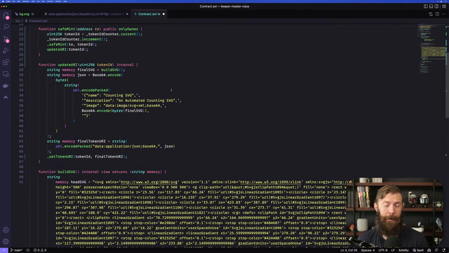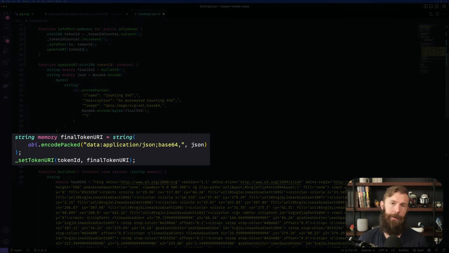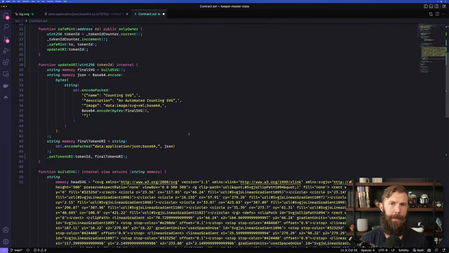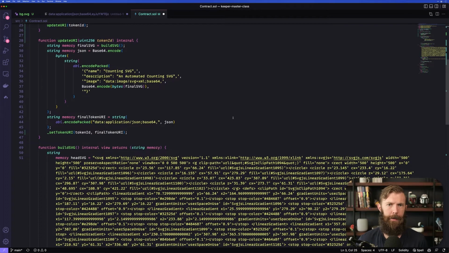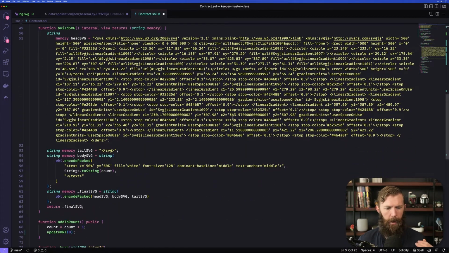So we double encode our JSON, and then we pass that into the setTokenURI function. So that'll actually update the metadata for this NFT. And it's going to take a token ID as well. Again, we're going to see where we call this below, and we are always going to run this with 0, because we only want to update the first token just to keep things easy. So we have our update URI. When we mint our NFT, that's where we call this the first time. Our update URI calls the buildSVG function. We talked through both of those.